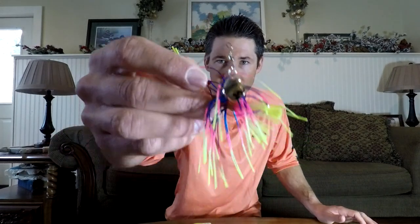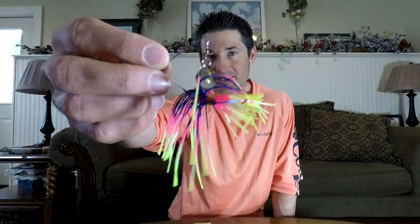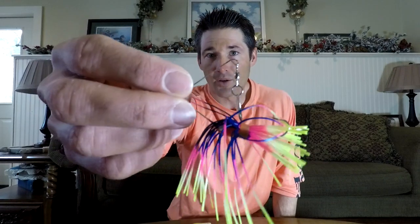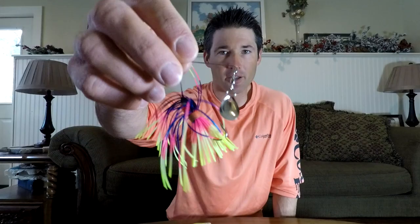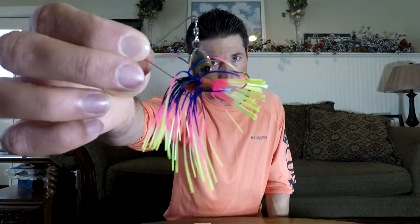Looking at some of the ones I like — we've already looked at the spinner bait. It's a bigger bait. Typically when you think of spinner bait, you're thinking of bass fishing or pike fishing. But these new smaller spinner baits — this one's by Crappie Max, it's a Crappie Spin — work really well for catching big panfish. You might get a bass or two, but this is a good bait for fishing panfish. Like all spinner baits, this bait works really well fishing in weed beds. The way the bait rides through the water column with the spin, it's fairly weedless — you don't get snagged a lot.